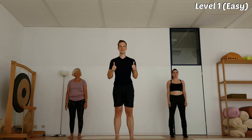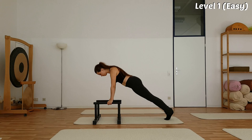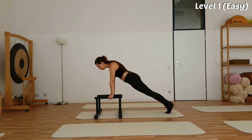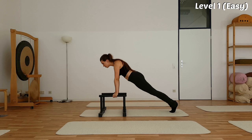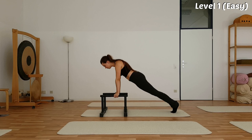We continue with four core exercises, the bodyline drills on the parallettes. Grab the parallettes and make a nice plank. Make sure that your shoulders are stacked above your hands and make sure that your spine is in a nice straight line and you don't arch your back. Make sure that you don't rest between the bodyline drills or rest as little as possible.